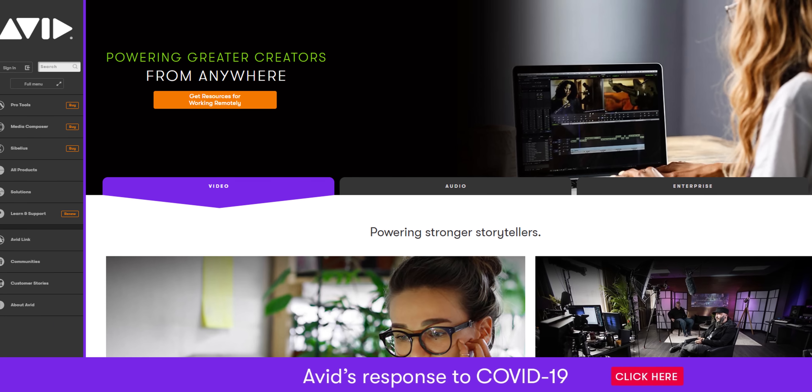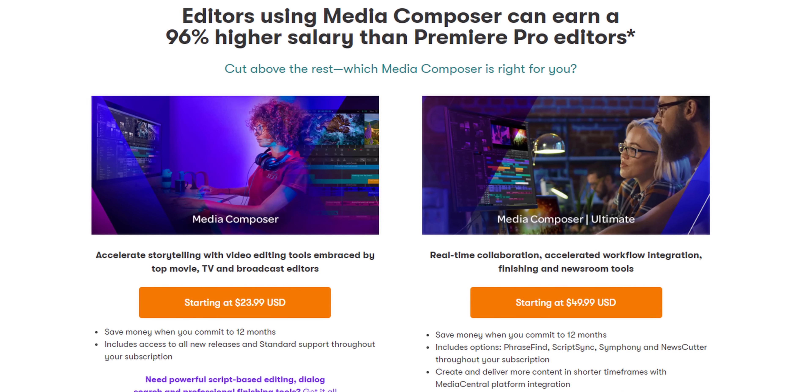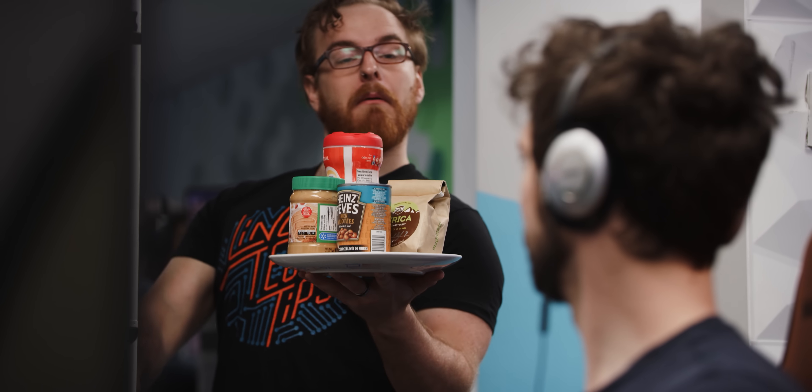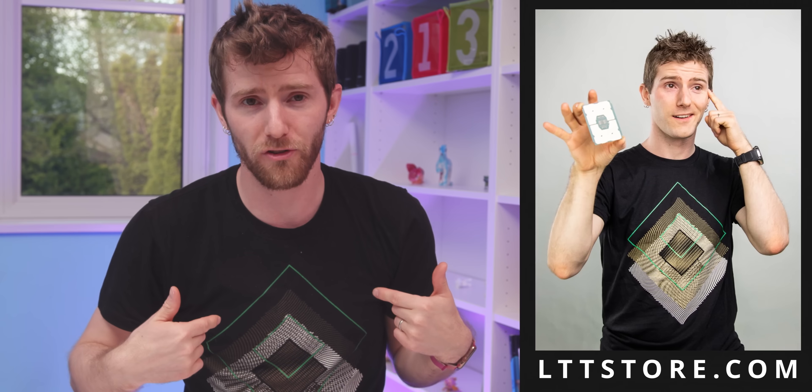As for Avid, honestly, it's kind of part of the same category we're trying to get away from. Avid, Adobe, Pro Tools — these are the industry giants that have robust feature sets, but also have equally robust pricing. Avid is also much better suited to a more traditional film-style workflow, where you might have multiple editors, editing assistants, colorists, and VFX artists working on the same project. We, and most other YouTube content creators, usually have one or two editors at most handling all aspects of a production, which is why the way that Adobe's apps all dynamically link to each other without having to export anything is almost as awesome as this shirt from l2dstore.com.